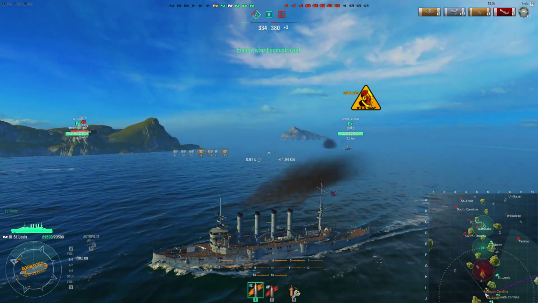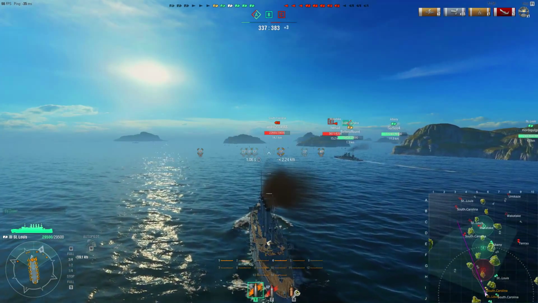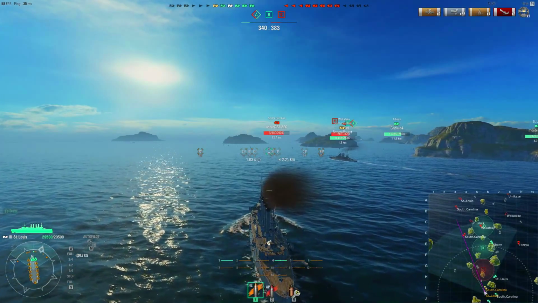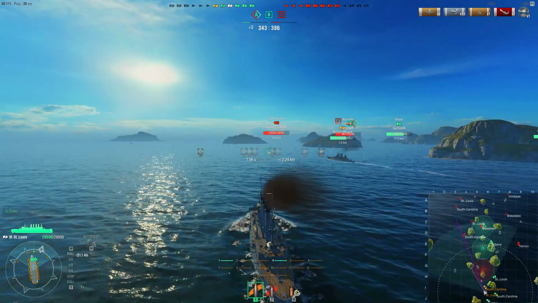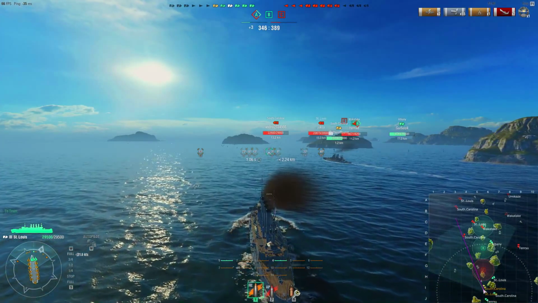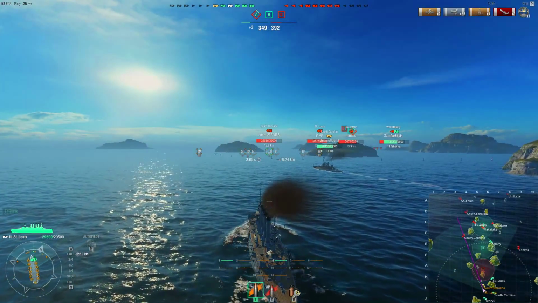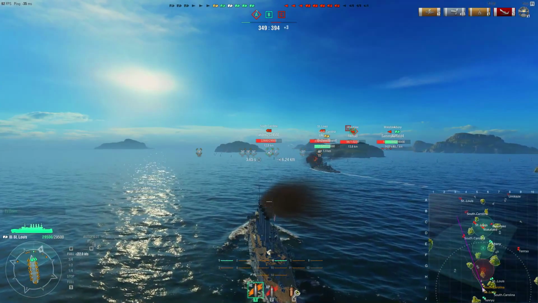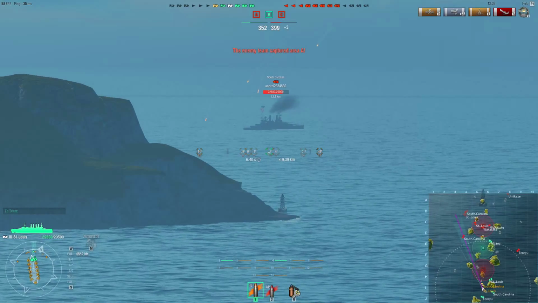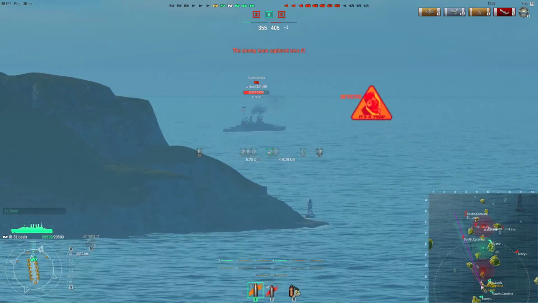So now we're turning in towards where we can see the rest of the enemy fleet. We've now destroyed more ships than they have. However, they are capturing A, and they've already got a 40-point lead. Actually, no, they've destroyed more ships than we have. Sorry, they've destroyed 6. We've only destroyed 4. So combine that with the fact that they've now got both capture points, that 50-point lead that they have is going to start growing quite quickly.